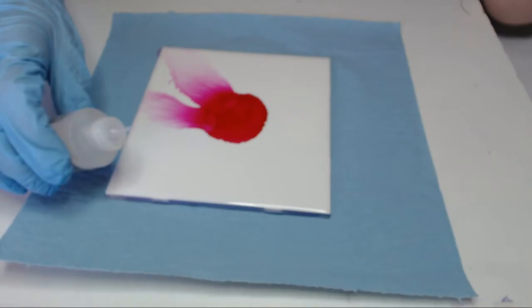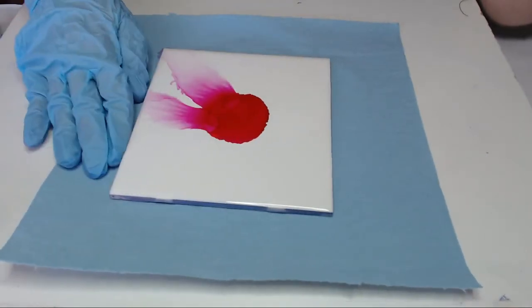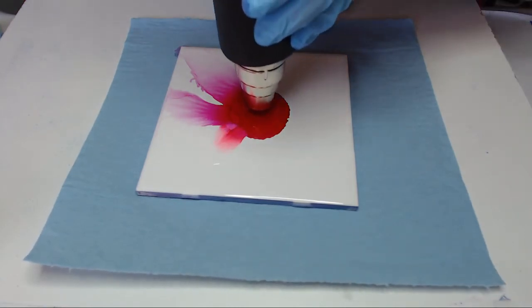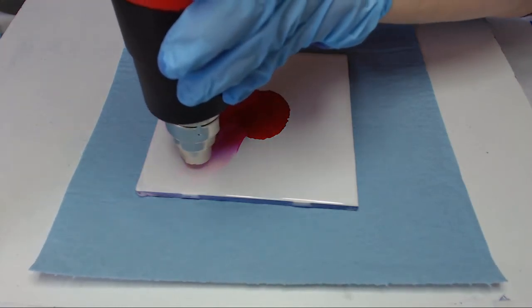And notice how I'm not putting the alcohol on the red dot. I'm just putting it on the outside of the red dot, and you can see the alcohol kind of come into the red, the center circle, and then I blow it out from there.